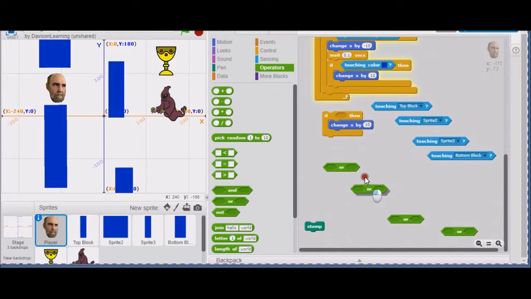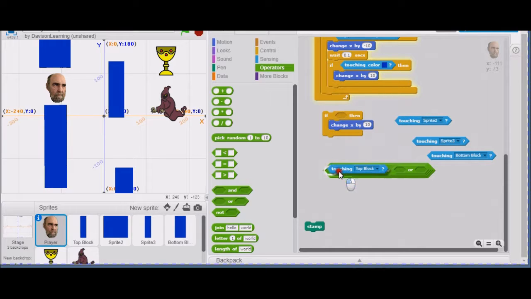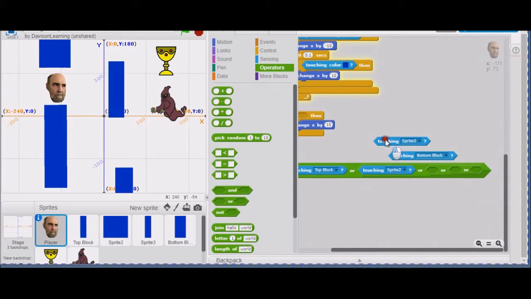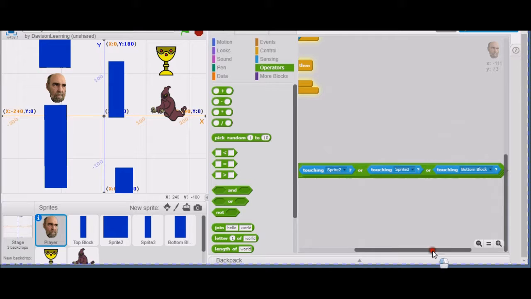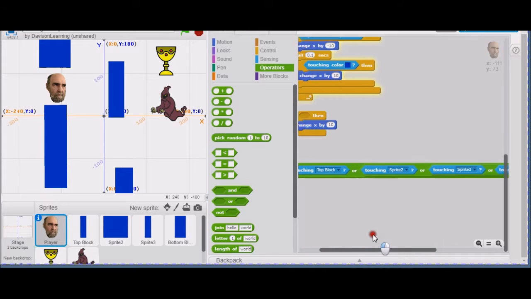So I'm going to nest these together. I'm going to kind of make a long block out of them, and they'll expand. So I'm going to say if it's touching the top block, okay, or sprite 2, I have to slide over here, and sprite 3, or I'm sorry, not and, but or. That one already jumped out on me here. So I got to watch these things. And you'll see it gets a little kind of white before you drop it in there. Or the bottom block, and I think actually I got one more statement than I needed. No, I don't need this guy. So bottom block, sprite 2, sprite 3.